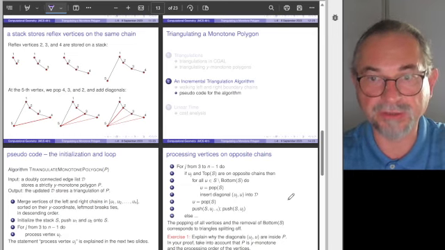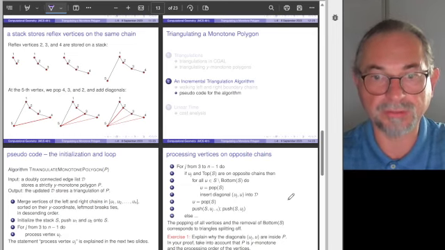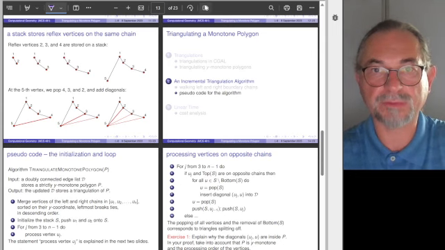You can argue with contraposition: assume that the diagonal would not be inside. That would lead to a contradiction, namely that the polygon was not y-monotone. Also, the processing order of the vertices is important. So there are these two facts that you have to take into account.